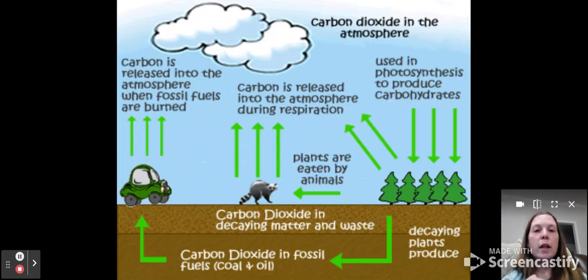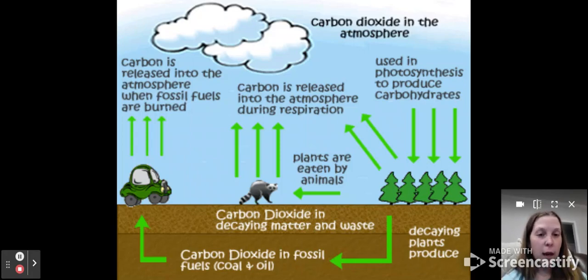So we know that carbon dioxide is in the atmosphere. It is released into the atmosphere by a couple different ways. So first off, burning fossil fuels. Basically any sort of vehicle that's not an electric vehicle, you're giving off carbon dioxide, leading to the carbon dioxide in the atmosphere. Remember, it's also released by animals during cellular respiration. We release carbon dioxide, gets in the atmosphere.